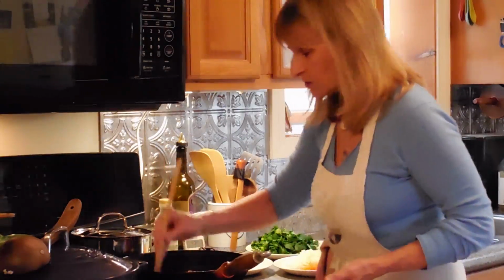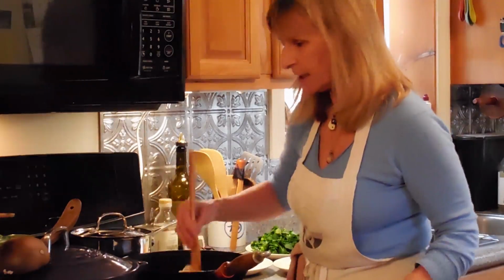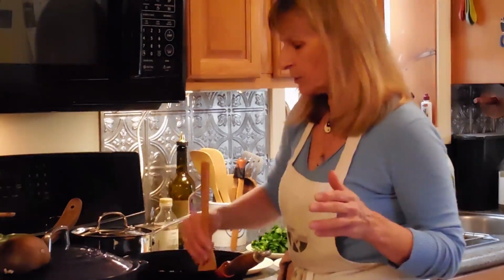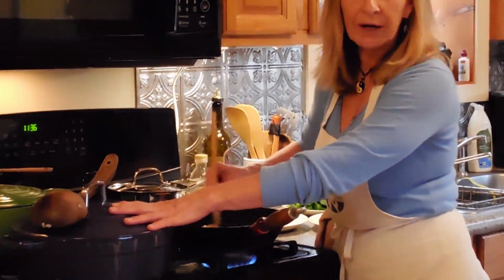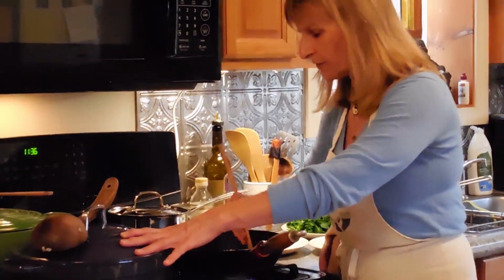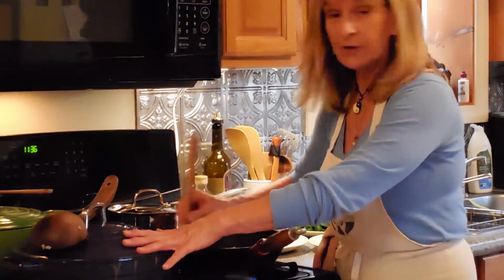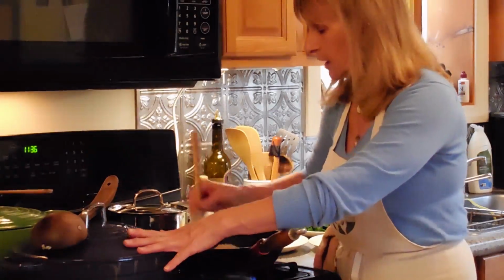So I dry roast this. Then what I'm going to do is, these are cast iron too, a nice heavy pot with a heavy lid. I'm going to put 10 cups of water, and please, good water. I have well water here, but if you don't have a good water source and there's fluoride and a whole bunch of things put in your water, a water filter would be a good idea. I had one for years when I didn't have a well.